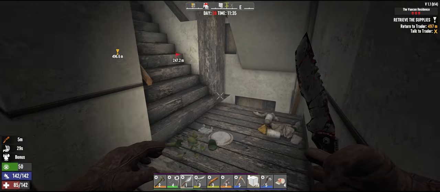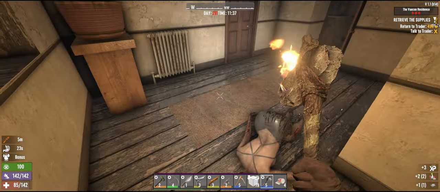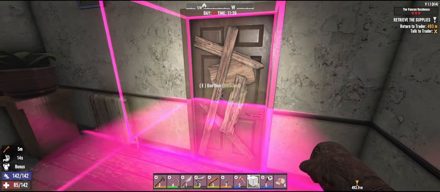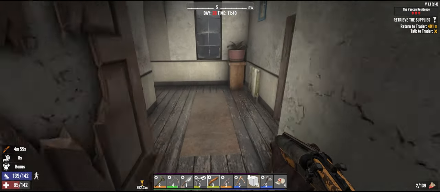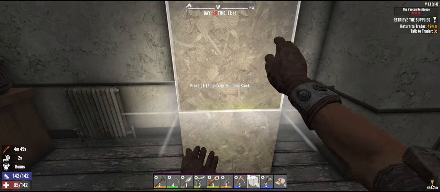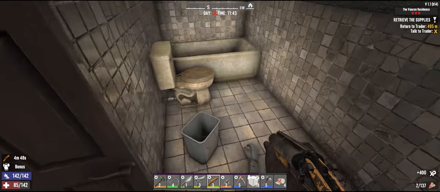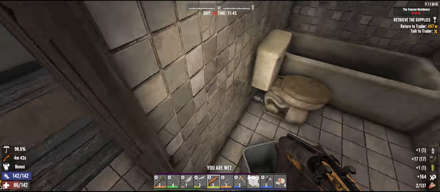Okay, we can either go up or down. Let's pick that stuff up. Where'd that come from? In here, right? Okay, it's a hazmat guy. Brew. Question is he a feral hazmat or a normal hazmat? Let's block the door and find out. He's a normal. Okay. Here's some glue. That's what we're looking for.